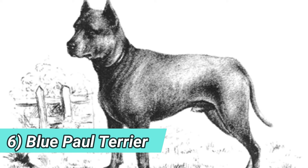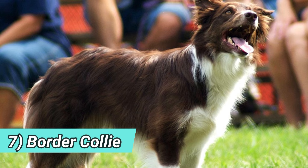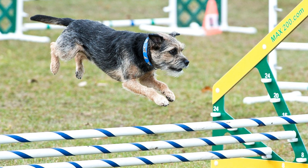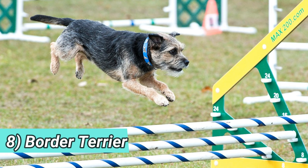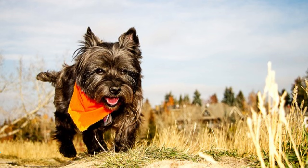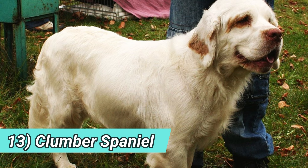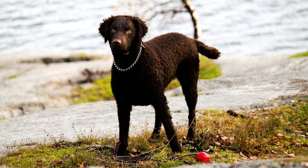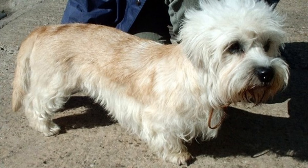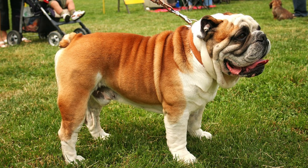The answer to this phenomenon lies in the historical context of the country, particularly the impact of the enclosure movement. But let's first mention other factors that helped the United Kingdom be home to so many dog breeds. The UK is an old and isolated country, where land-raised dogs were traditionally used for all kinds of purposes, from hunting to herding, guarding, as drawer dogs, or as companions. The UK historically avoided the bad stuff that would destroy cultural artifacts like dog breeds — they avoided big land wars, were never colonized, and maintained their identity for centuries. All these factors meant the United Kingdom was always a good place for diverse dog breed development.